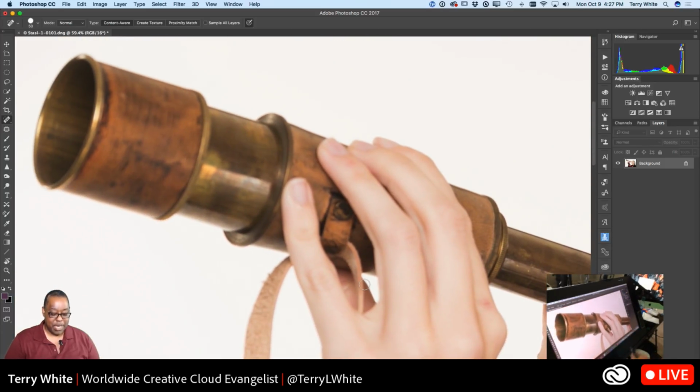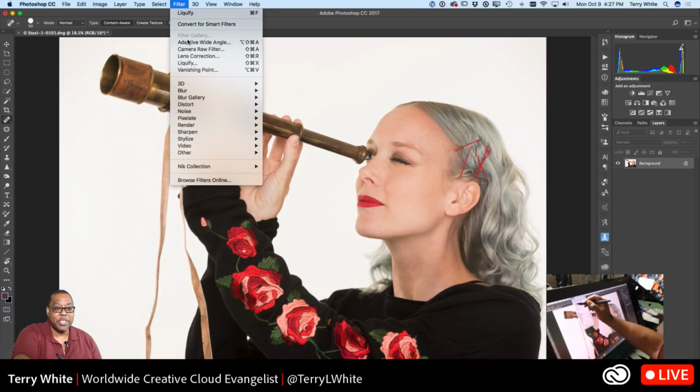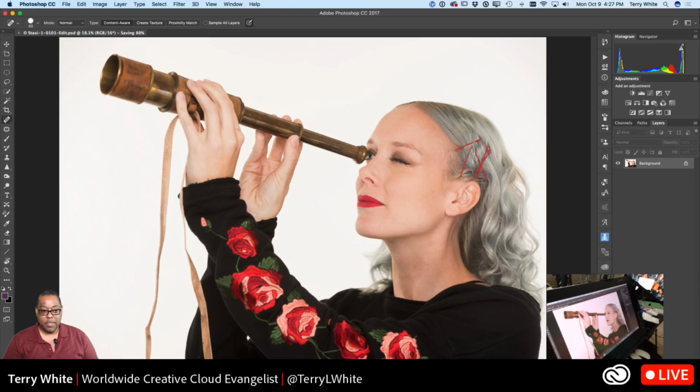Looks good from a stock perspective. Keep in mind that while it's great to have an image that's ready to go for the campaign, if it's going to be used for something major and something important anyway, they're going to retouch it to their liking. So that's why I don't spend a ton of time retouching images for stock. I get them acceptable, but not perfect, if there is such a thing. All right, so I'm happy with the rest. Click OK, save, close.